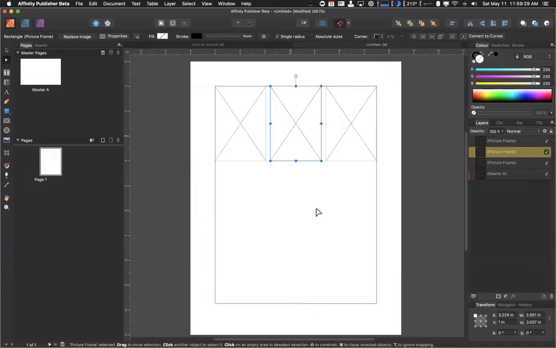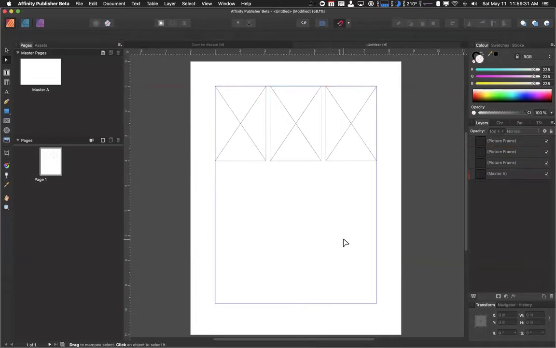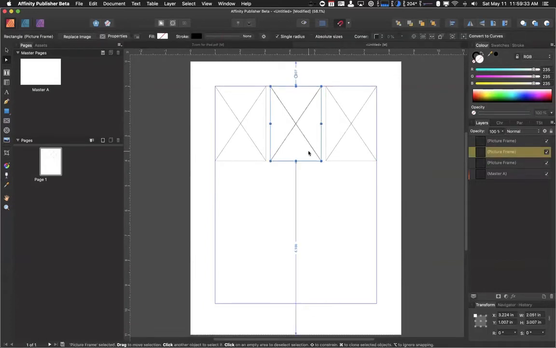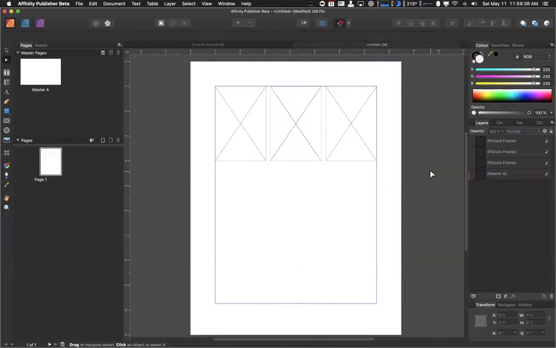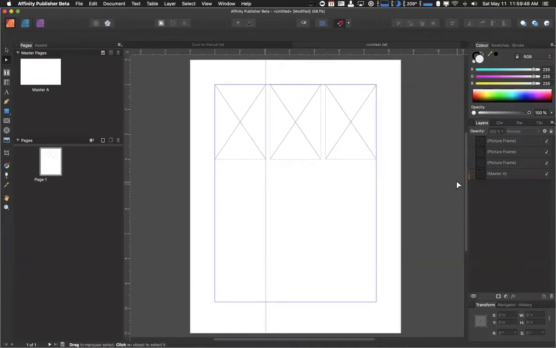Can you use the arrow keys to move them? Sure, yeah, you can. If it's selected, you can nudge them with the keys. And you can turn on grids and all that kind of baloney. You can see it's picking up some bait. If I want a grid line there, I can do it just like so. Drag it out from the ruler. That's pretty generic. And you've got master pages, and you've got all those other features to be able to do that. So I'm going to go ahead and select all.